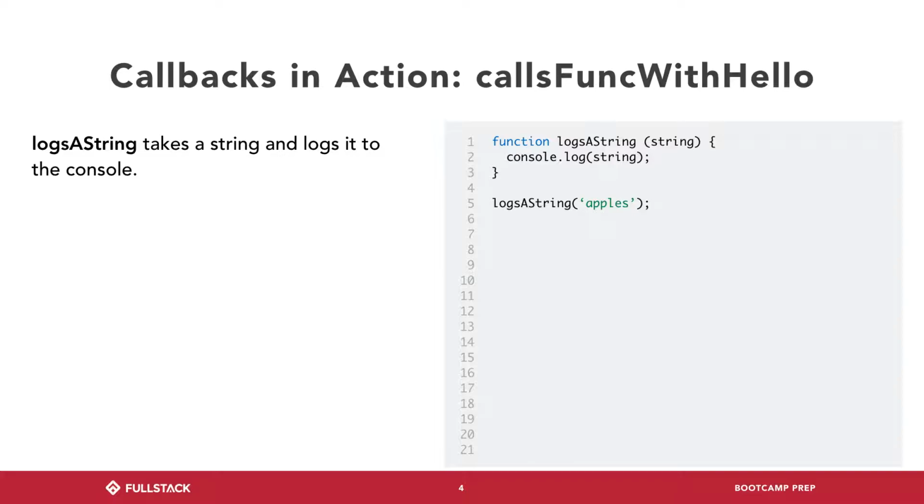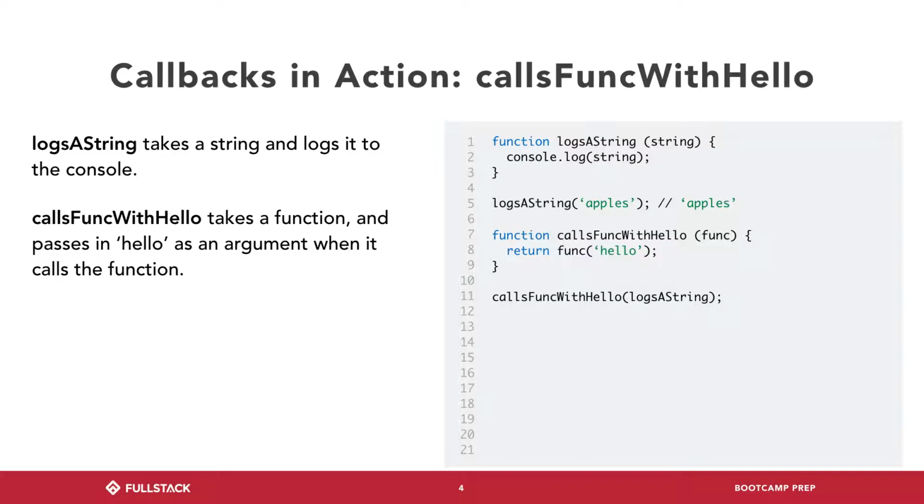So if we were to take a look at this sequence of events, on line 1, it defines this function called log a string. It takes in a string and it logs it out. So when I call it with apples, at this point, hopefully this is clear to everyone. If it's not, let me know as soon as possible, but this is pretty straightforward, right? Very basic JavaScript. I take in a string and I print it back out to you. Okay.